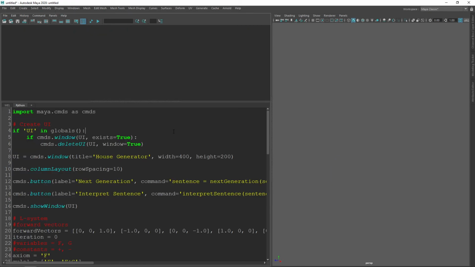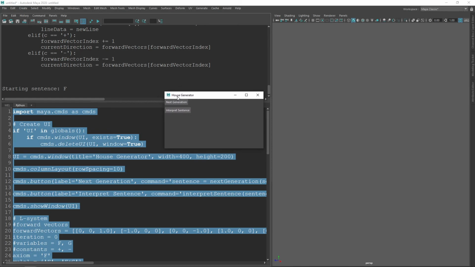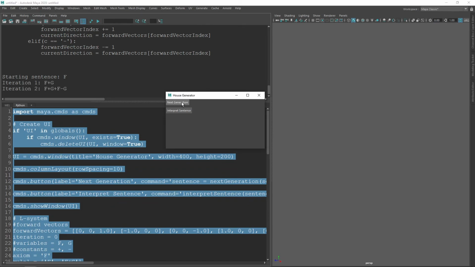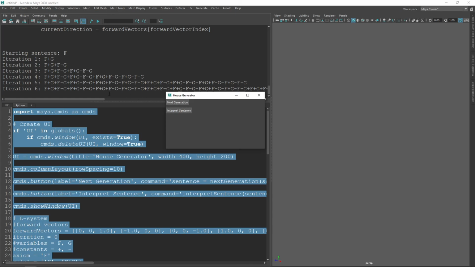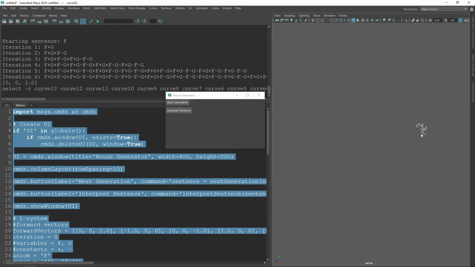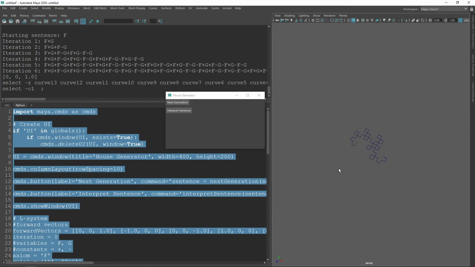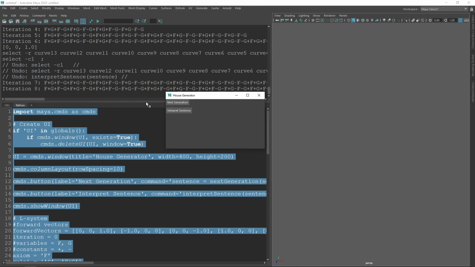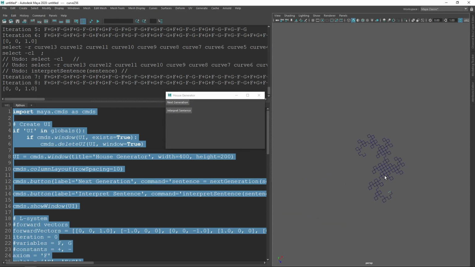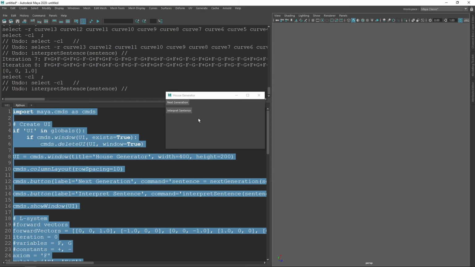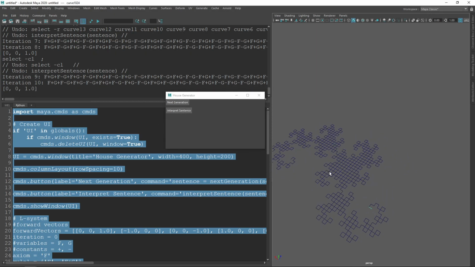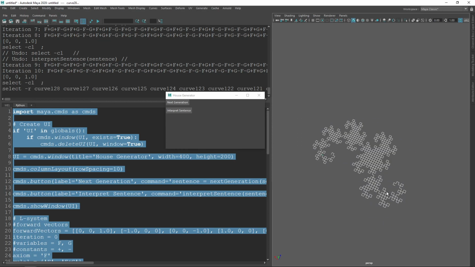And one more example here in Maya, we're going to take a look at the Dragon Curve, which is another fairly well-known fractal that can be generated using an L system. Let's make a few generations. Let's try 6 generations for this L system. We can see we start tracing out this interesting looking shape using just 90 degree rotations. Let's bring it up to 8 iterations here, and we can see that we're starting to get this nice curve shape. And finally, let's bring it up to 10 iterations and generate that. And here we go. This is the Dragon Curve. Again, a fairly well-known fractal.